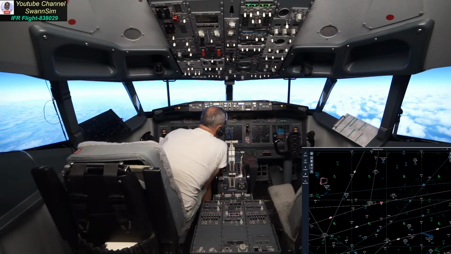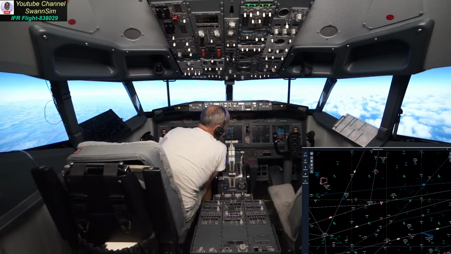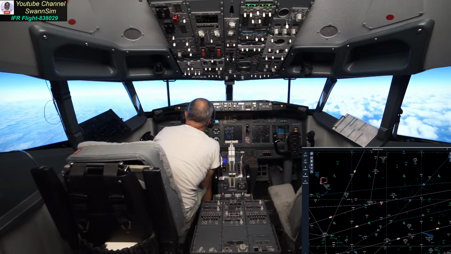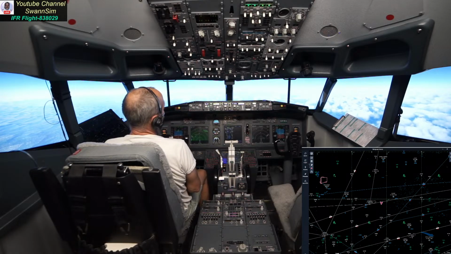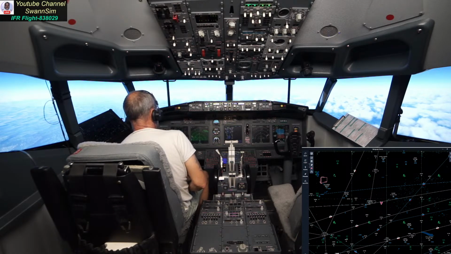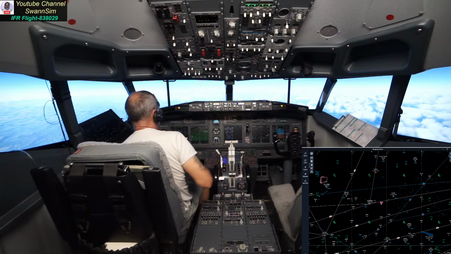We're 11.2 planned, 11.4 on the fuel, so we're looking pretty good. 9.8 when we get into Denver. That tailwind is definitely helping out on the fuel. 30 knots, well, not exactly tailwind, but definitely giving us a little bit of a push.